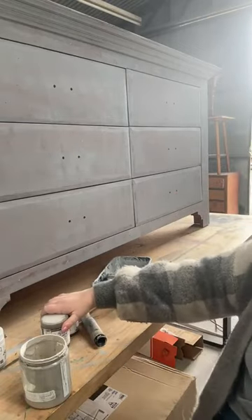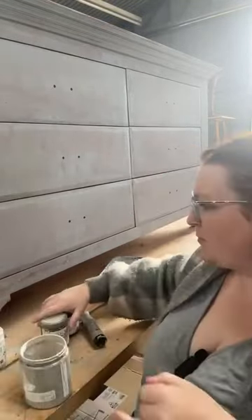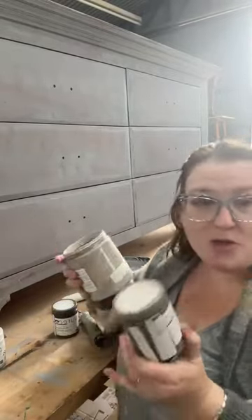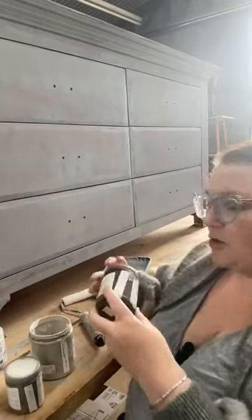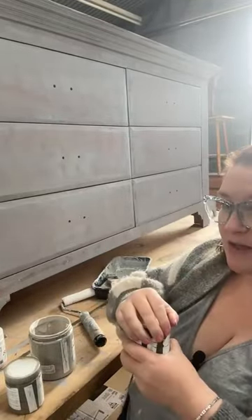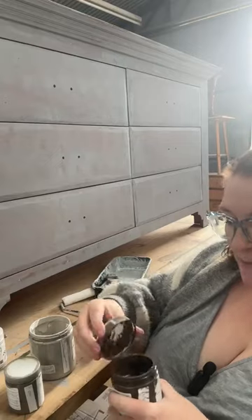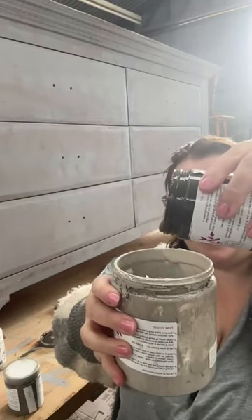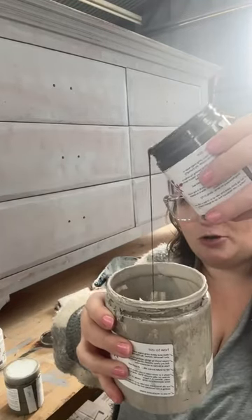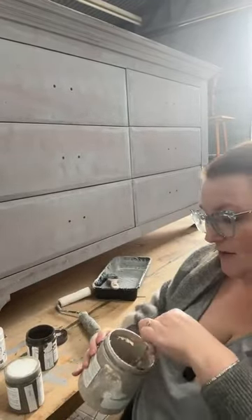I've poured in a really good dollop of Snow. I'm liking these warmer tones — I don't want a stark white, I do want a bit of warmth to it. So I've got some Fawn, but I've also got Brumby, and I'm thinking a little bit of Brumby to start with. Brumby's a really beautiful, rich chocolate brown — it's such a nice color, but it's got a gray base which I really love. We're just going to pour a little bit of that in. I don't want to go too heavy-handed, so just a little bit to start.